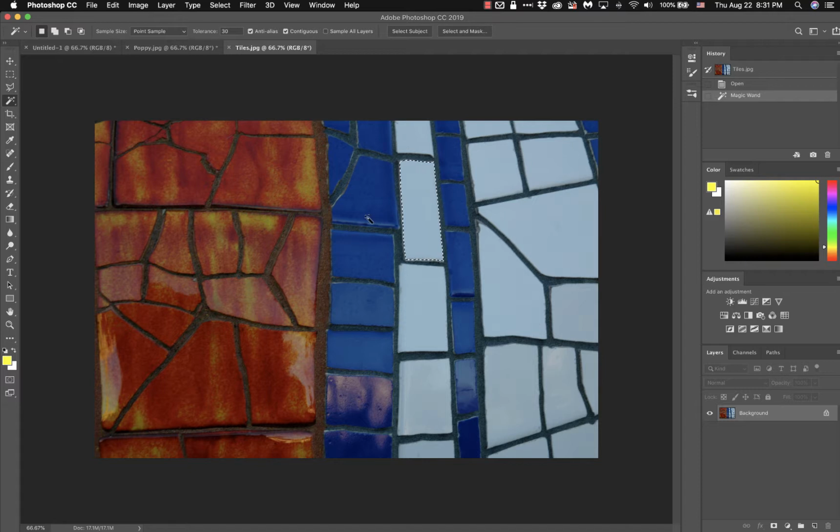The magic wand is more suited to be used to select items that have more or less a solid color, like here, or even like here. See, even here it's having difficulty determining between the darkest shade of blue and the black grout or the black line. Let's try this.